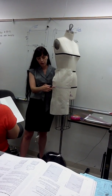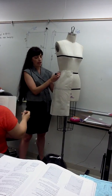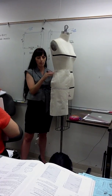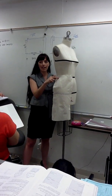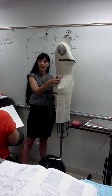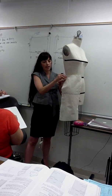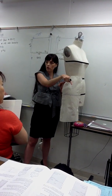We're going to pin first at that hip arc mark. Okay? Then you remember this little X up here? Position that X, or the line that the X is on, at the side seam. The X may or may not hit the waistline. That's no big deal. The idea is just to get that line on the side seam. And again, this is temporary. Okay, and you see I just pointed to my work. My pin went that way towards the work.